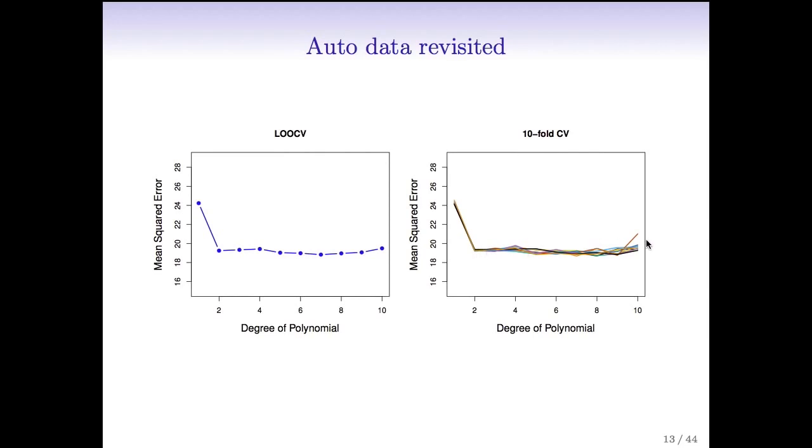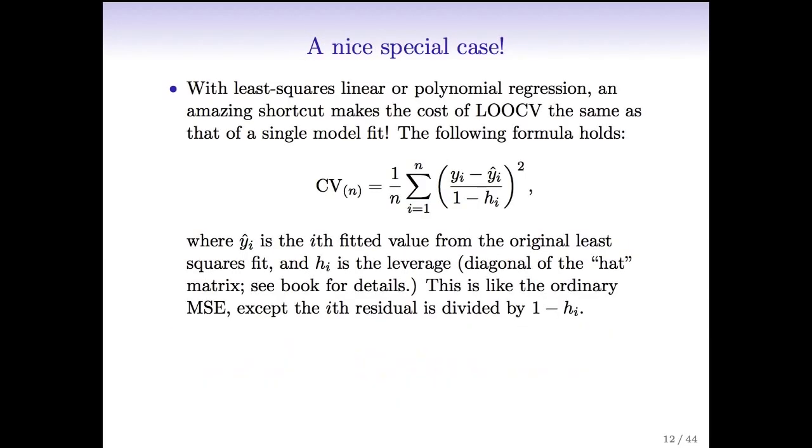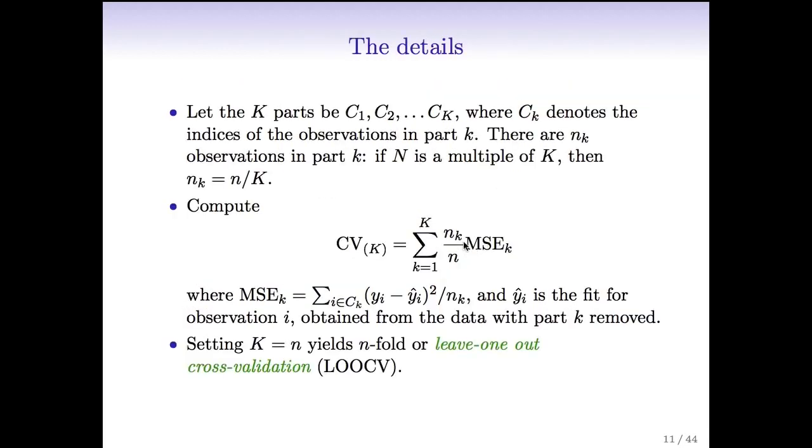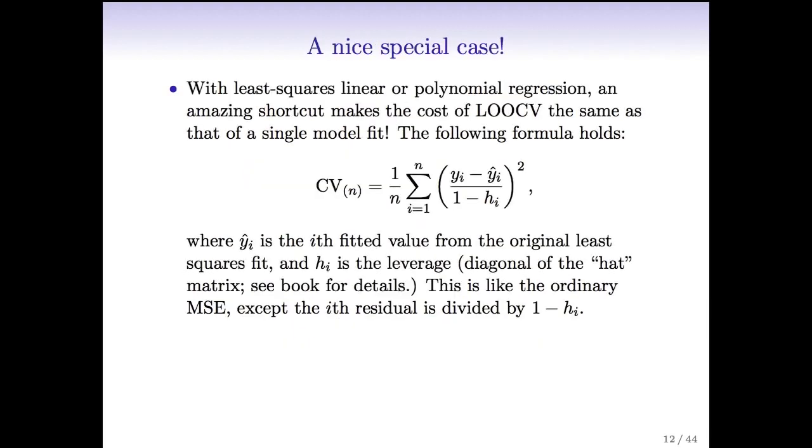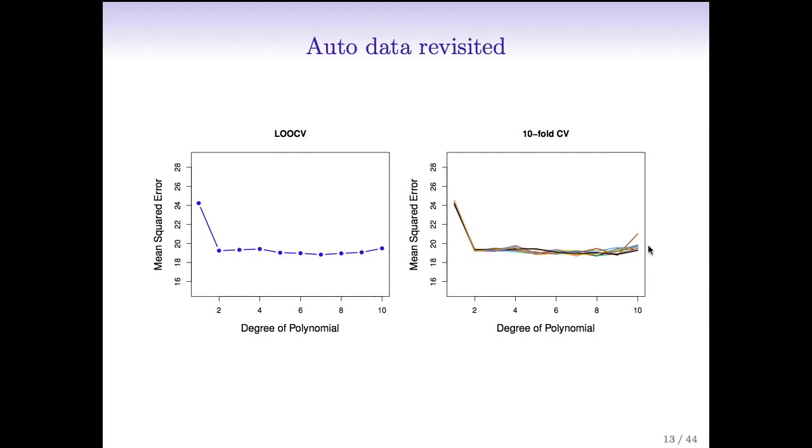Tenfold cross-validation is also showing the minimum around 2. What we're seeing here is that as we take different partitions of the data into 10 parts, there's not much variability. They're pretty consistent, in contrast to when we divide into 2 parts, where we got much more variability. Those curves on the right get averaged as well. They're averaged together to give us the overall cross-validation estimate, which will look very much like this, with its minimum around 2.